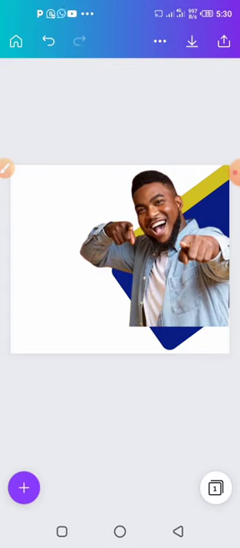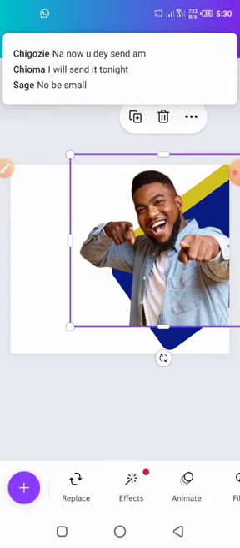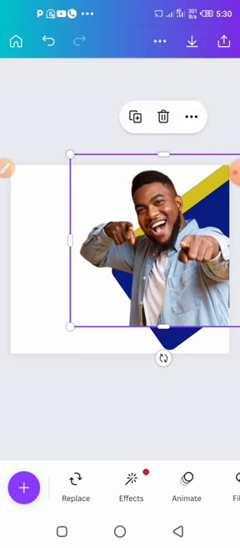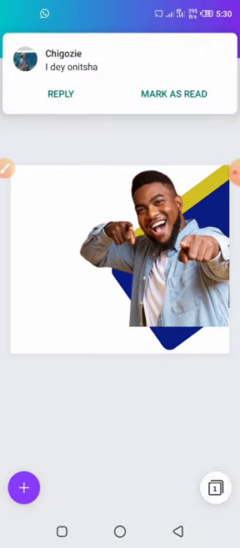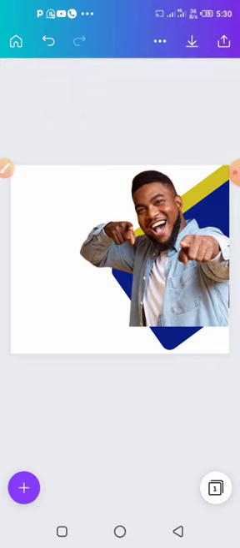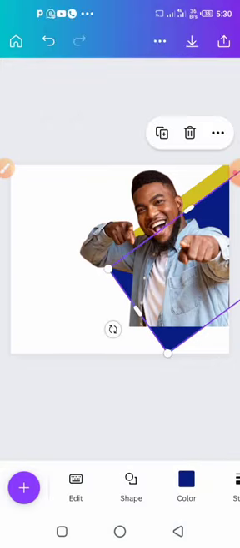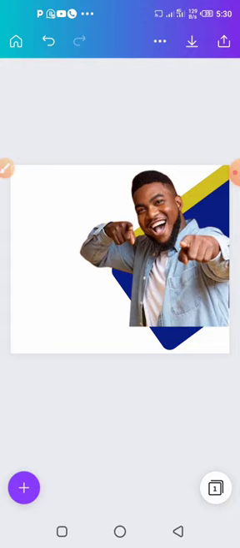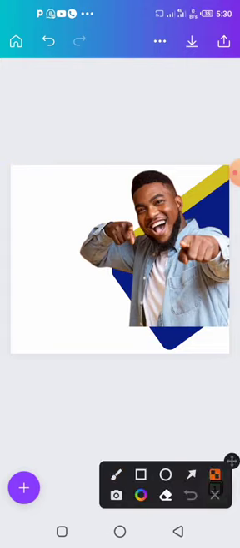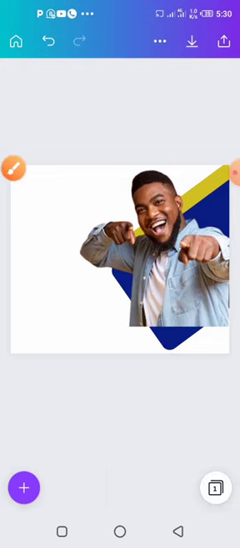So the next thing is, I can still duplicate the element, the blue color. Or I can just select another shape. I'll click on this plus sign here and I'll select another shape.